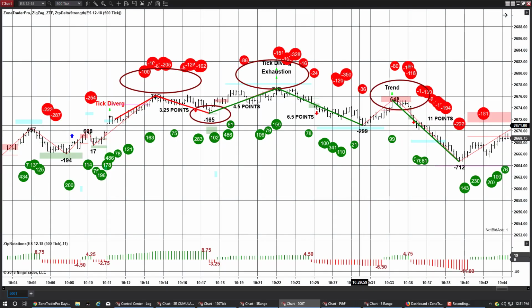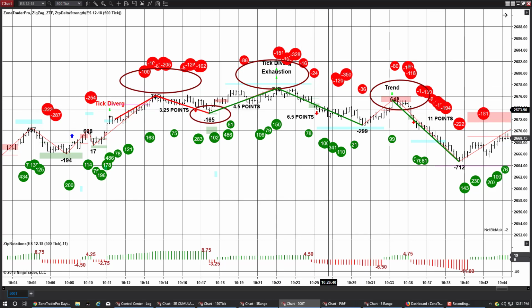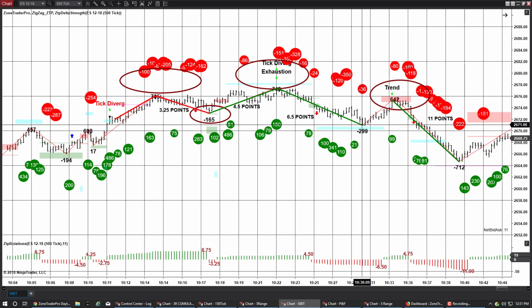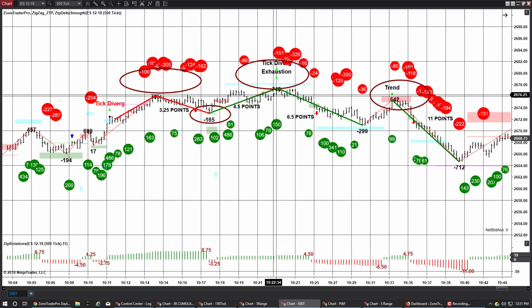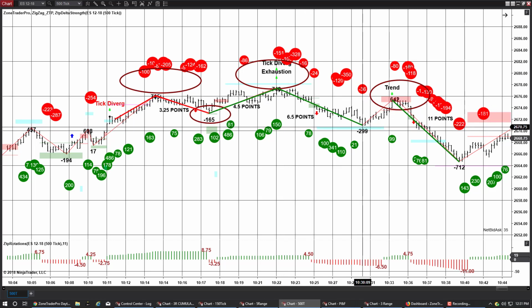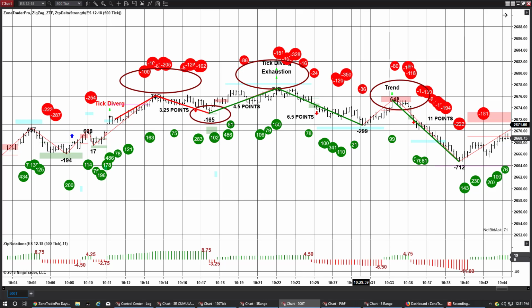And when we look at it on the 500 tick chart and we go exactly to where the blue zone is, that makes an excellent point to take a profit. We would not want to take a trade from here as we've created a strong trend reversal going from blue zone to blue zone on the 500 tick chart, and that's a 6.5 point move as we just previously discussed. That trade would have again resulted in 4.75 points. However, it does accept some higher risk.